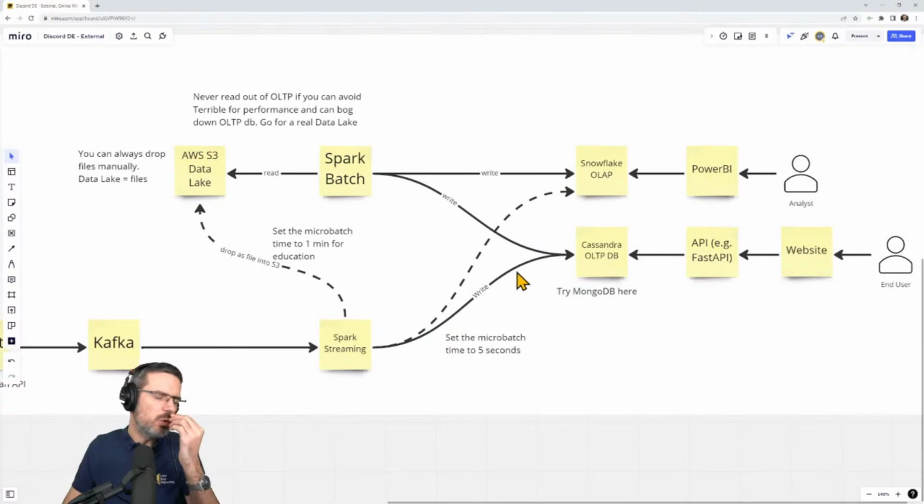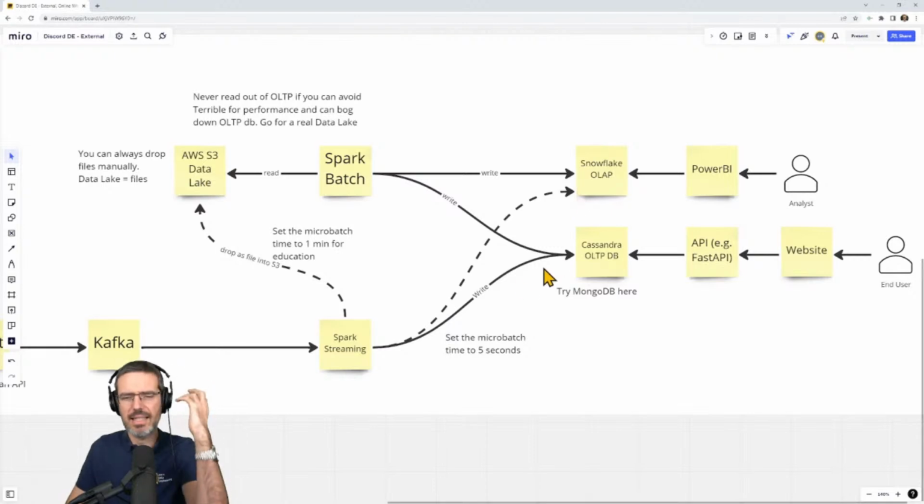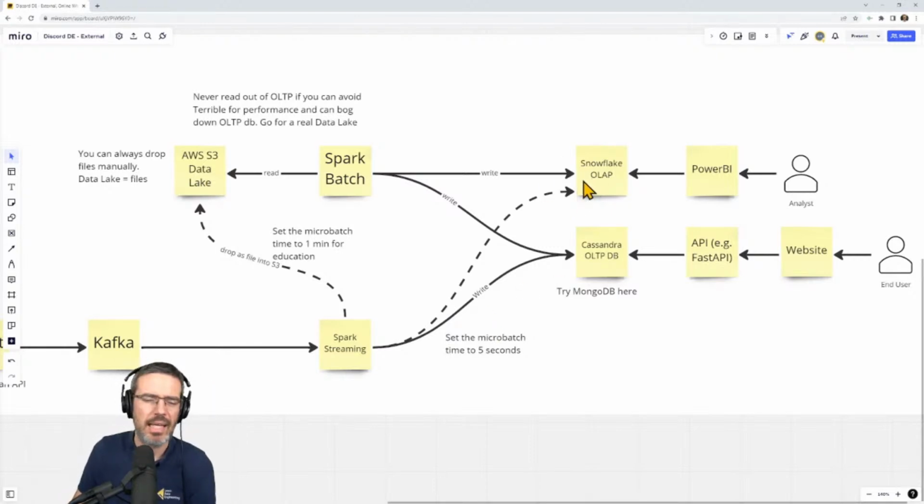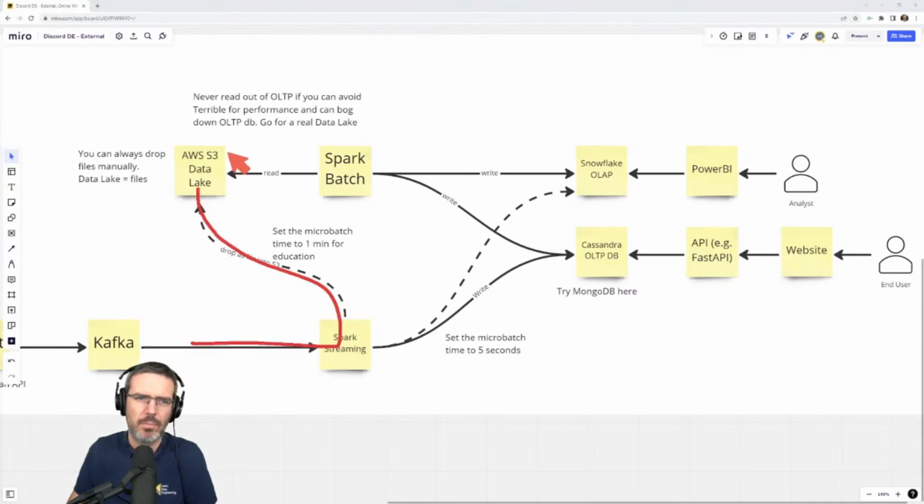If you say, okay, I don't need live updates in my OLAP data store, right? This does not need to be every 5 seconds. Every minute or so is absolutely okay, or longer. You could then go the other way around, that you say, okay, I'm taking my streaming here, going up, putting the data into the data lake, and then Spark is actually going to, with a 1 minute job that you schedule every minute, take the data and write it here into the OLAP data store.